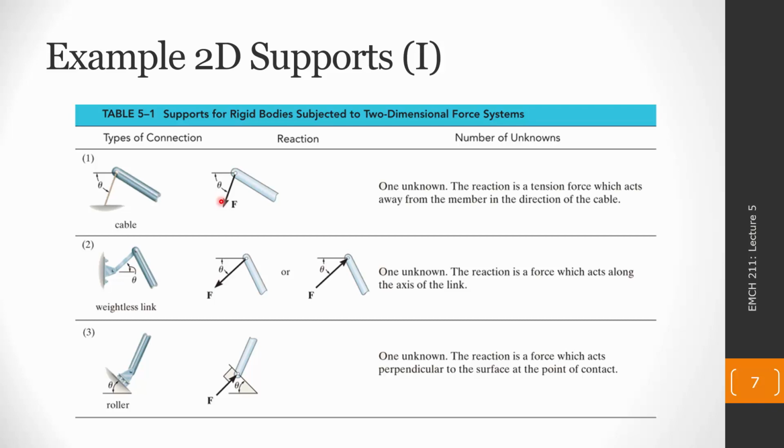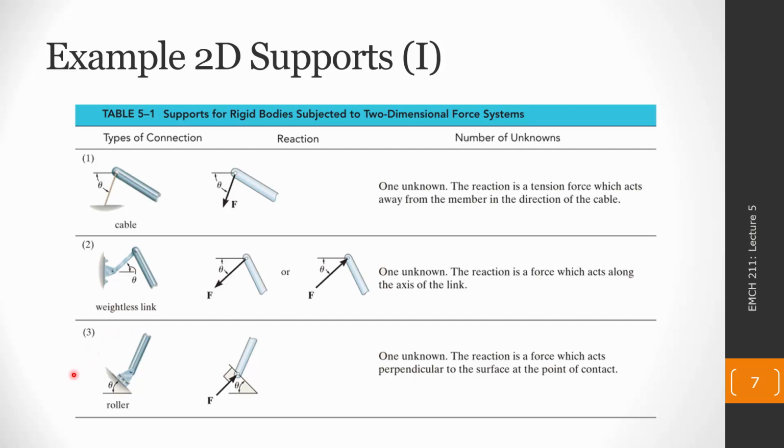We can have a link, which we also saw when we were dealing with particles. Now the link can carry tension or compression. Just like with particles, I'm going to recommend that we always assume that the link is in tension. And we know that for a link, the force is going to be in the direction of the axis of that link or of that bar. We could assume compression like we have in the second picture, but again, for consistency, I like always assuming that we are in tension.